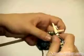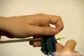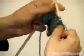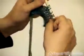You're going to want to take your needle and stick it in from right to left, which can be tricky. You can use your fingers to pull that up and stick it in. Then wrap the yarn around and treat it just like a normal stitch, and then go ahead and purl that stitch on top. And that'll give you a nice invisible increase out of getting 2 stitches out of one. And that's how you increase on the purl side.